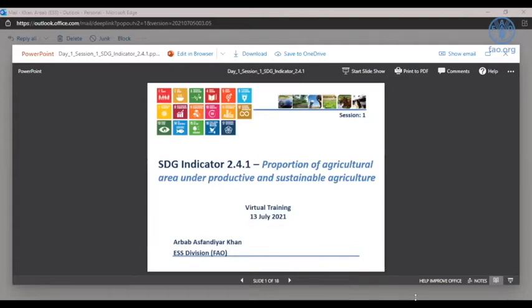So just to give you some historical perspective, to set the stage for the 4 days training, in early 2016, the FAO Strategic Program on Sustainable Agriculture and Global Strategy to Improve Agriculture and Rural Statistics joined forces to develop the pioneer methodology for the then Tier 3 SDG Indicator 2.4.1 to measure progress towards target 2.4. Now, as many of you may know, defining and measuring sustainable agriculture, which is a multidimensional concept, is challenging as it is complex, country-specific, and thus, despite several attempts in the past 50 years, that is since 1970, has never been done up until now.